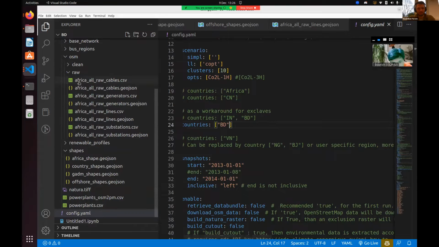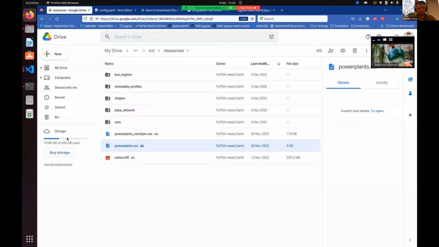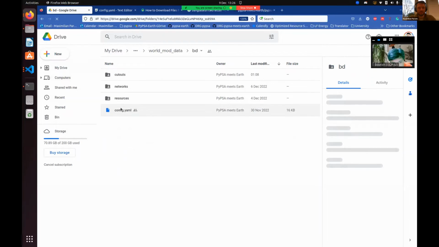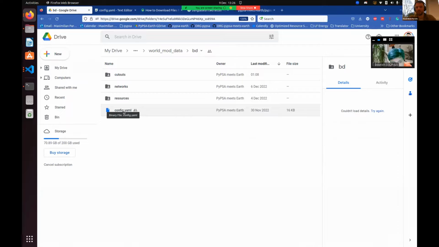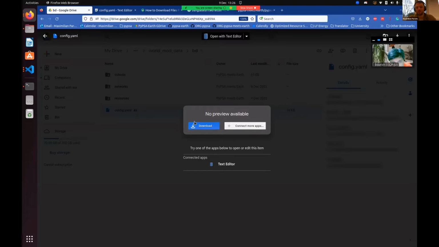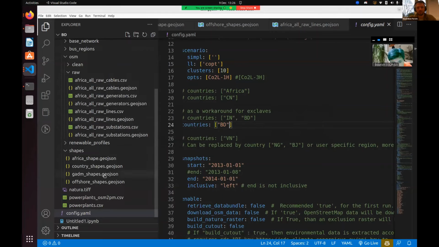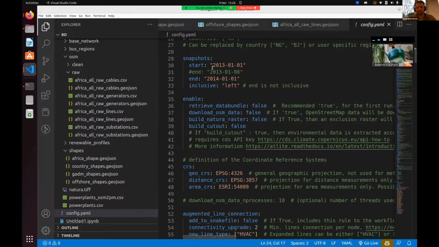And by the way, that's also interesting. We deliver the config here. It's the option file, if you attended our tutorial. You can use that config to create everything from scratch for your country, and you can also modify certain things. So this is the config we were running. We used 2013 till 2014 as a weather year.